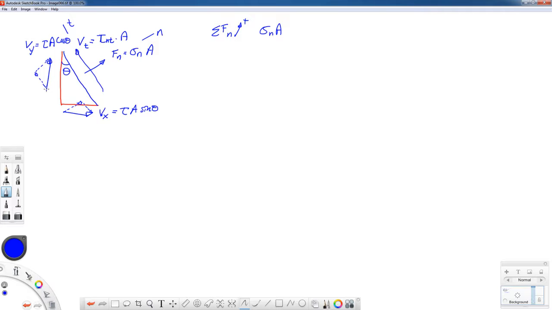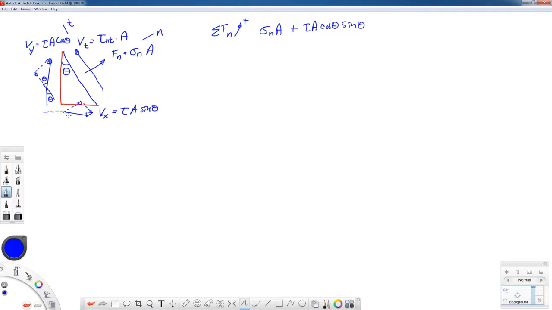Let's draw a line down a little bit further. Let me draw the slant. The angle from the horizontal over this way is the angle theta, so that means this is the angle theta as well in this picture. All right, so if I do the summation of forces in the n direction, I'm going to take this force Vy, and I want the sine theta component, and that's in the positive n direction. So I'm going to have plus tau a cosine theta, and then I just said I want the sine theta component.